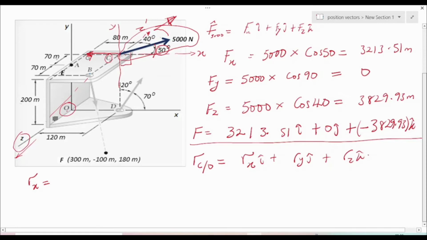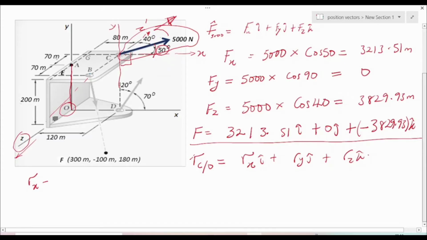But we must understand that for this case, because we are looking for the position vector, we are going to evaluate the displacement from point O to point C. And to evaluate the movement from point O to point C, one would begin by first traveling along the x-axis, that 80 meters that we've estimated earlier. Alternatively, to make it easier to move from point O to point C, we're going to commence by first looking at the displacement along the y-axis.